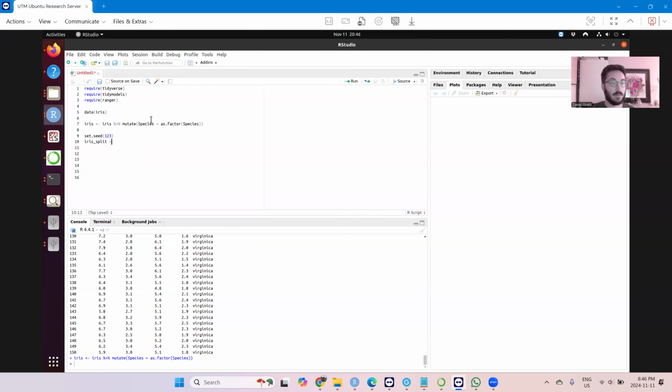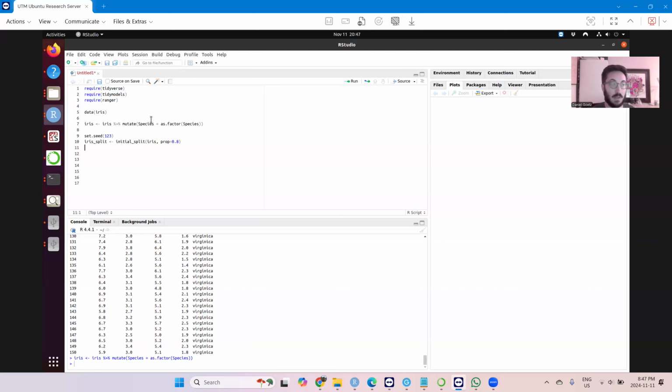So we're going to initialize this split, where we feed into this function, initial split, the data, which is iris, and then the proportion of the data that we want to keep as training data. A typical amount is 80%.